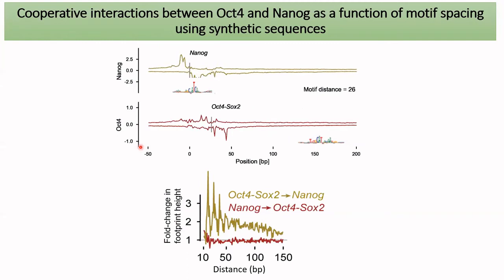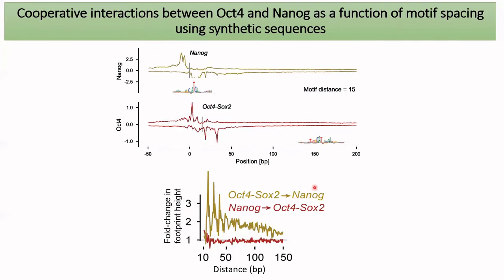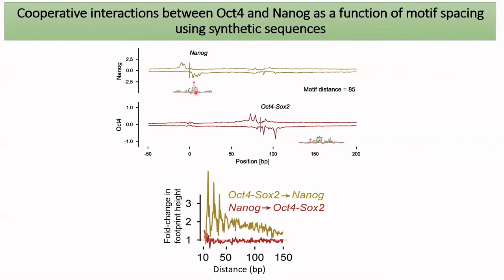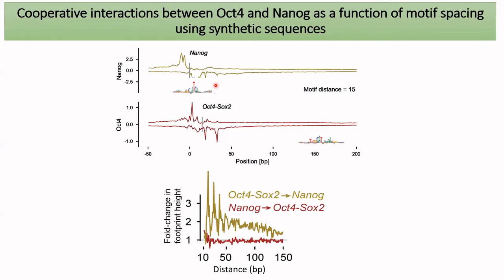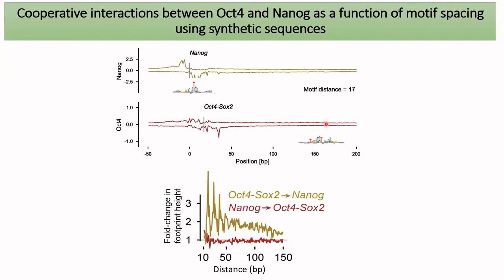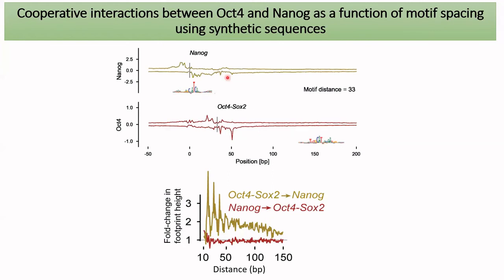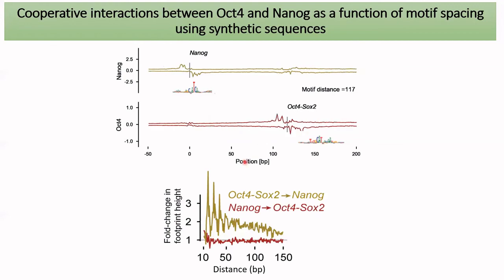So this is a synthetic experiment. We are trying to understand the spacing constraints and the effects that these spacing constraints have on Oct4 and Nanog binding with respect to the Oct-Sox motif, as shown right here, and the Nanog motif shown right here. So what we'll do is we'll take a synthetic sequence, some random sequence, which we verify is benign, does not have much of an effect on binding of either of the two TFs. We'll insert the Nanog motif at this position, and we'll insert the Oct4 motif at this position. Then we will start moving the Oct4 motif towards the Nanog motif, and the model will predict what happens to Nanog binding and Oct4 binding. And we can graph this, as shown here.